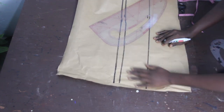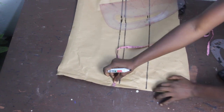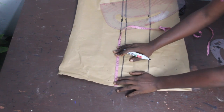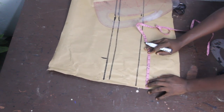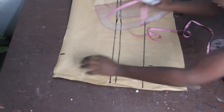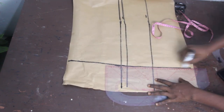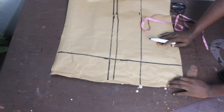After cutting out the back block, set it aside. Now we're going to cut out our front block. Go ahead and mark 4 to 5 inches first — you can use 4, 5, or 6 inches depending on your preference, but it's typically between 4 and 5 inches. I'll go ahead and mark 5 inches and connect the lines together.